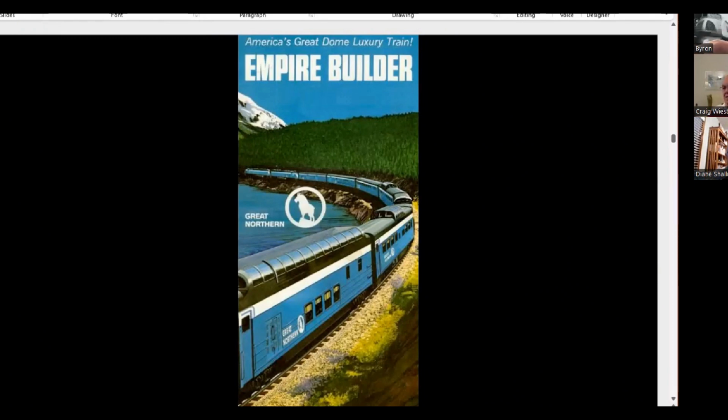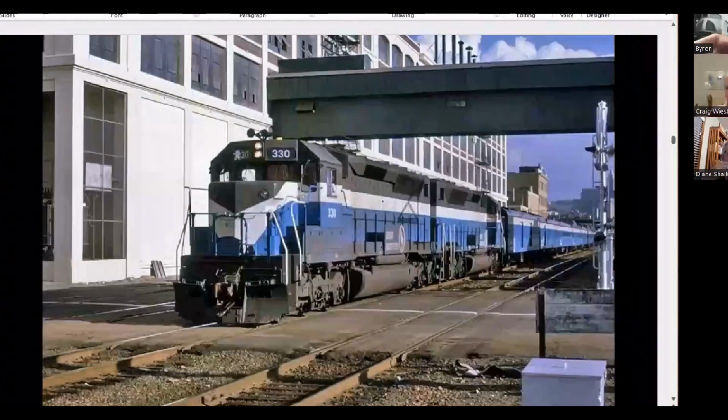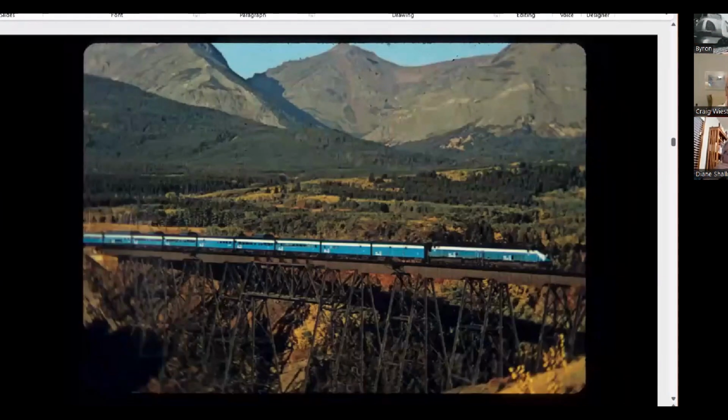And then the Burlington had come up with Cascade Green and the hockey stick paint scheme, and actually a modification of that ended up winning out, because the blue looks pretty good, but as you can see here, with a little dust on it, it doesn't look very good. But here's a publicity train all blue. It was pretty, but, I don't know. Blue is like some other things: people either love it or not. I'm kind of mixed about it myself.